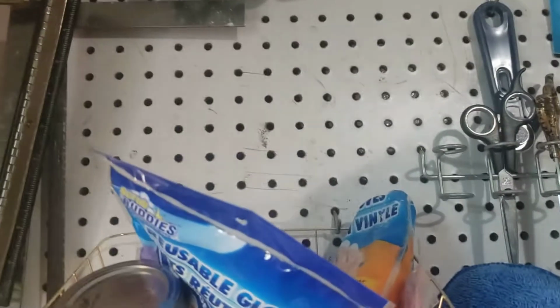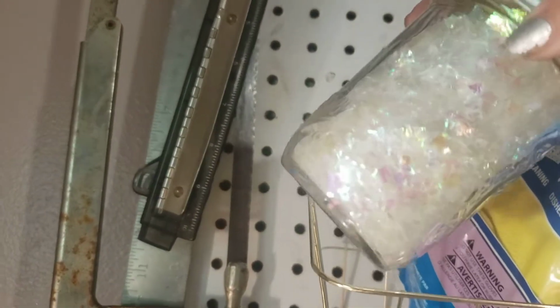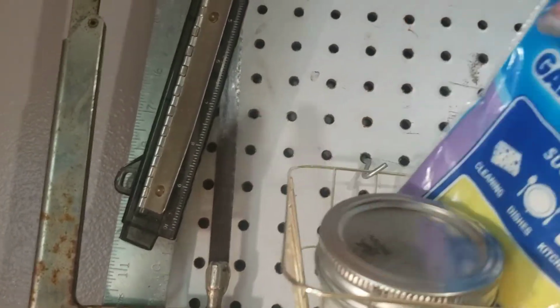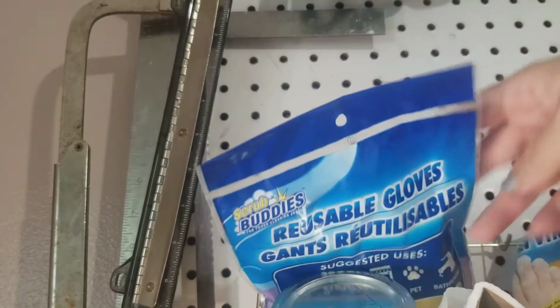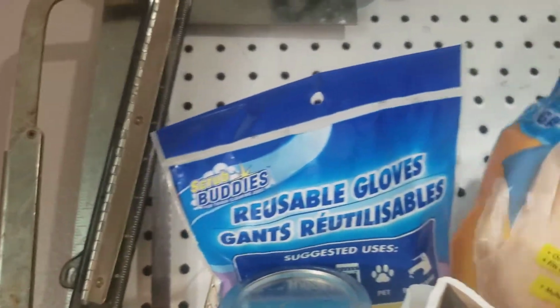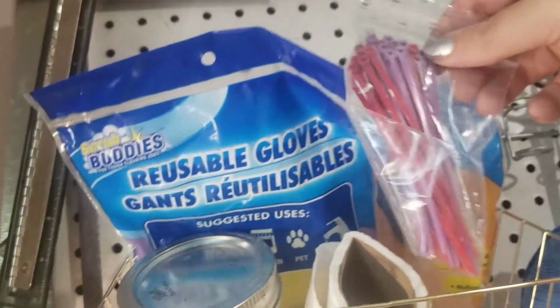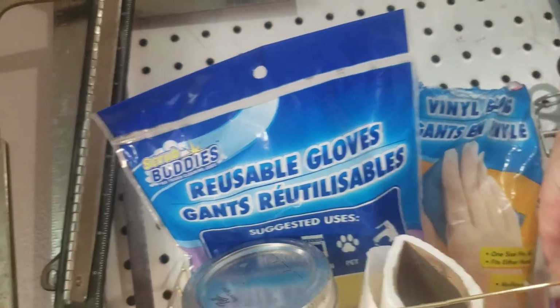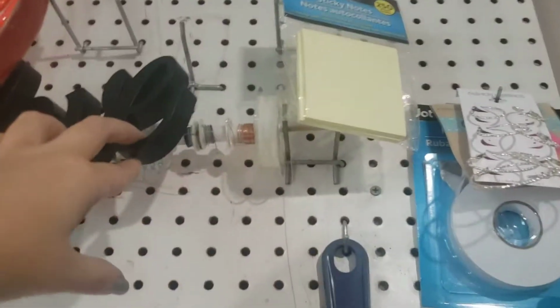Up here, you know, I already talked about this stuff. In this basket, I got my super sparkly, whatever that stuff is. I like it. Reusable, thick reusable gloves, and then thin reusable gloves. We got some zip ties, and some toilet paper. Never know when you need toilet paper. And finally, up here, sticky notes, random stuff.